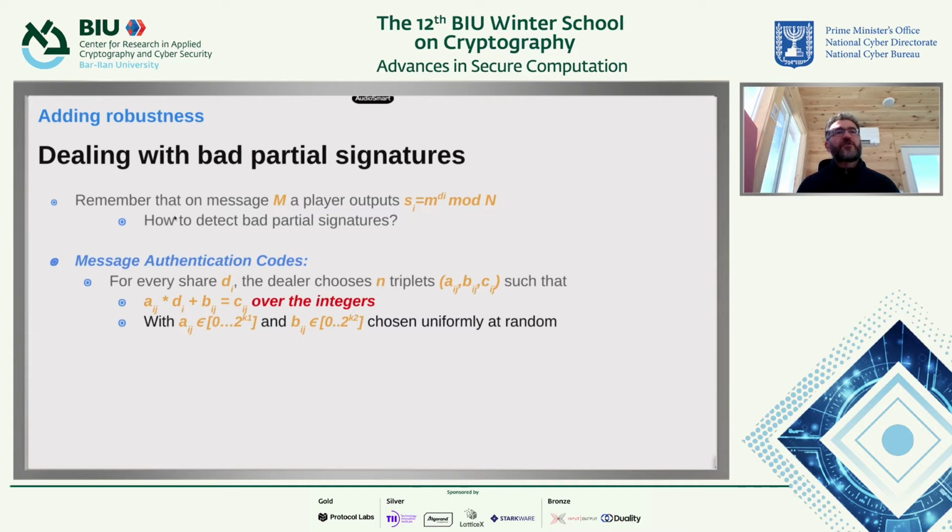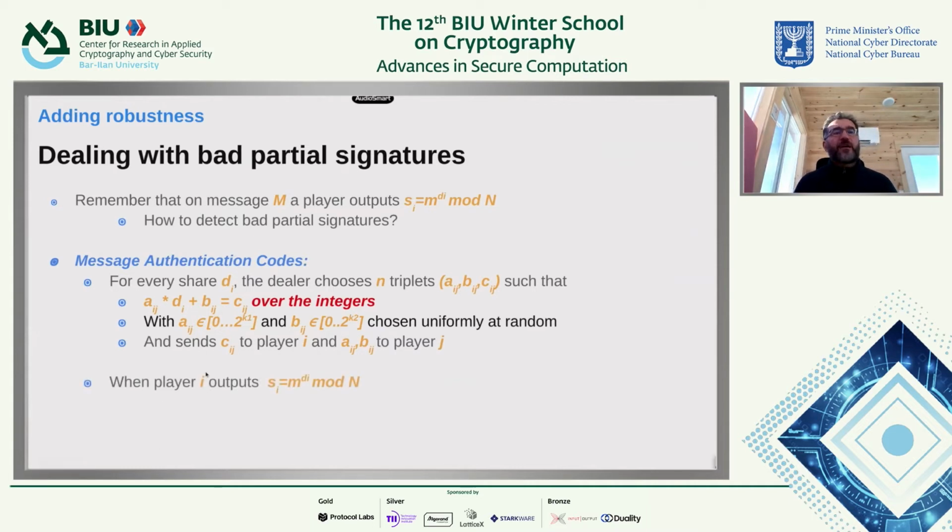The reason that the dealer is going to do this over the integers is that he's going to send CIJ to player I together with his share DI, and AIJ and BIJ to player J, okay? Now here you see why we have to do this computation over the integers. If he had done this computation modulo phi of n, since he's giving this to every pair of players, if I and J are both corrupt and they collude and pool their information together, this equation right here, if done modulo phi of n, would give them a multiple of phi of n. A multiple of phi of n is equivalent to factoring. So the dealer has to do this over the integers.